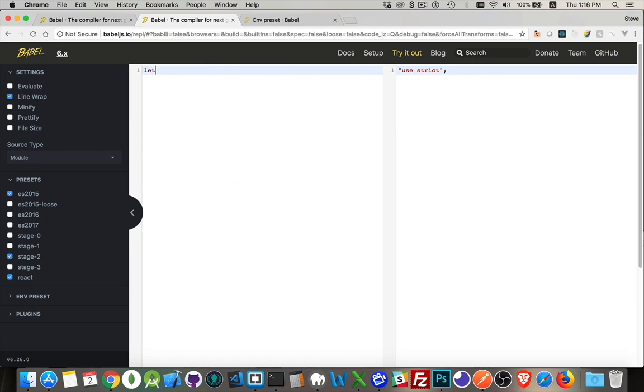I'm going to write a little bit of code here. Let's create an array. And I'll just put a couple of names in here. Okay, so I've got an array. Then I'll create another variable, and I'm going to use the spread operator on this. So something that's new. And you can see here, it's not using the spread operator, it's using the array concat method. And all my lets have become vars.